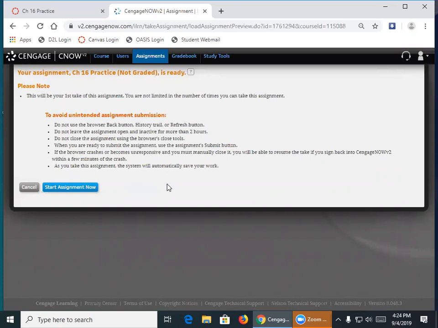So before we get started in the practice, I thought we'd just talk a little bit about the chapter. So hopefully you did the little adaptive learning plan. But really this chapter is on job order costing. So the same principles we learned in chapter 15 apply in chapter 16. We are just taking it a little bit further and talking specifically about a job costing situation.